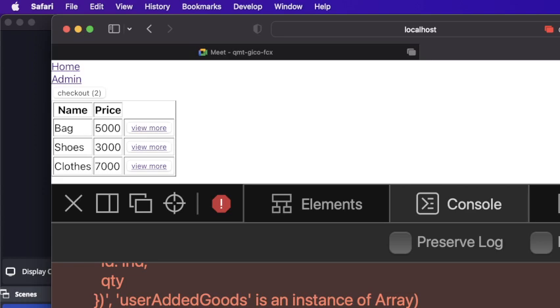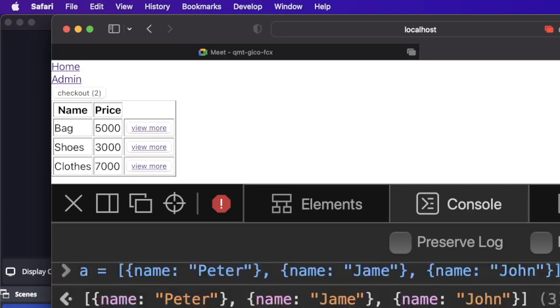Let's say B equals name John. So we can now say A dot find index of B, where you put your callback B dot name equals John.